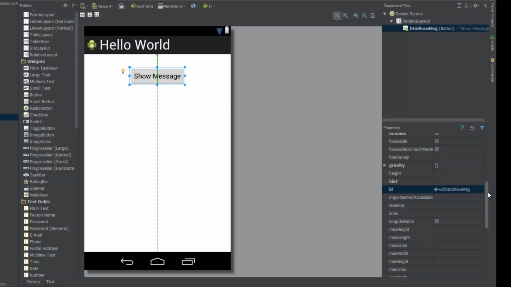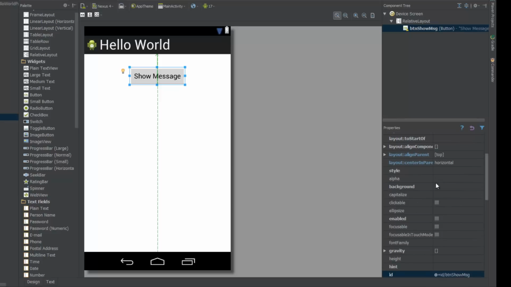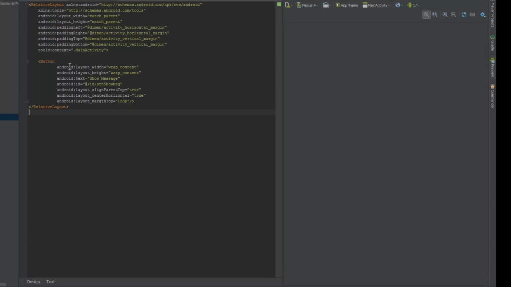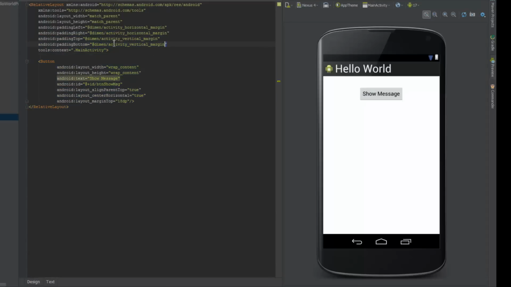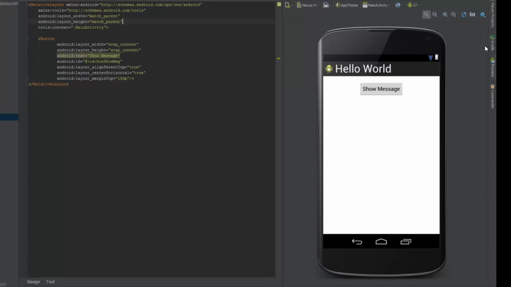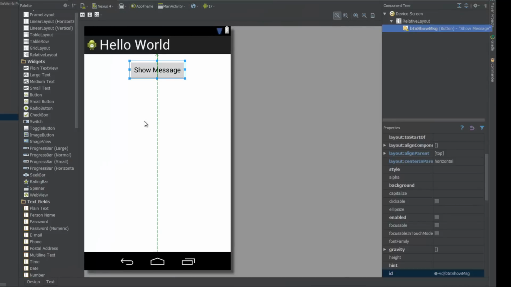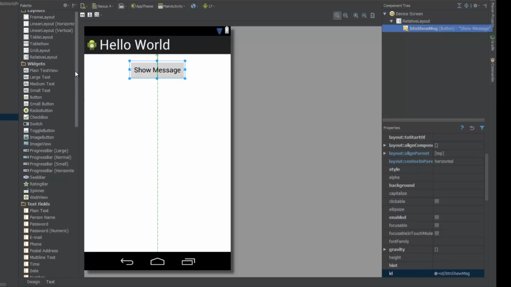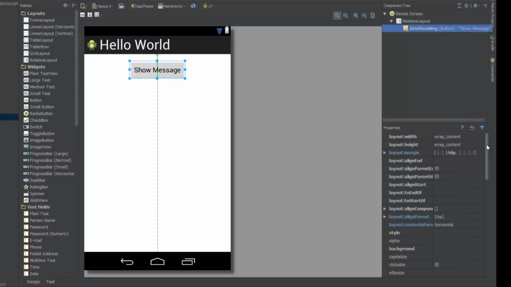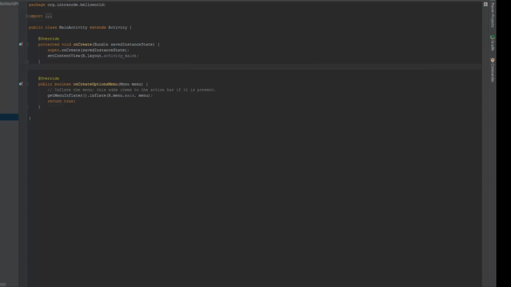That's it already. That's quite simple so far, and the coding's actually pretty good as well. And of course you have the possibility to get into this text editor right here. What I like to do is get rid of the margin, because if you're going to add a tab host or anything, then it's really not going to be that helpful if you have a margin there. So it's good if you just get rid of it right now. But this is of course personal preference. So now we are pretty much done with our button right here, and now we can switch back into the code view.